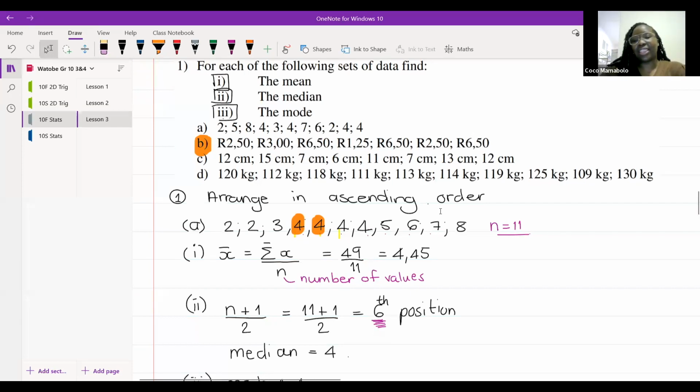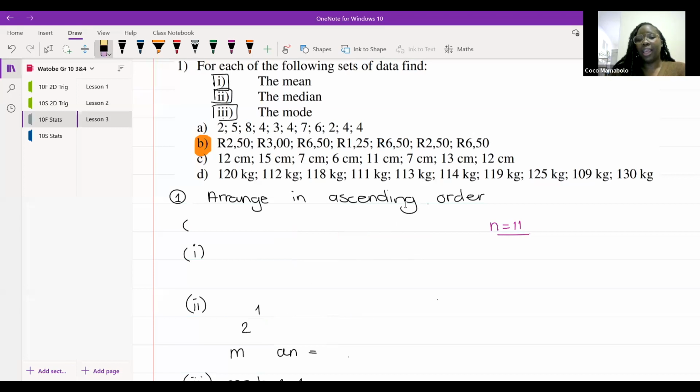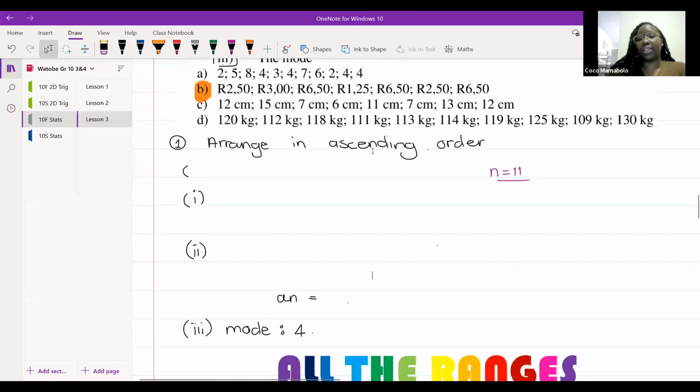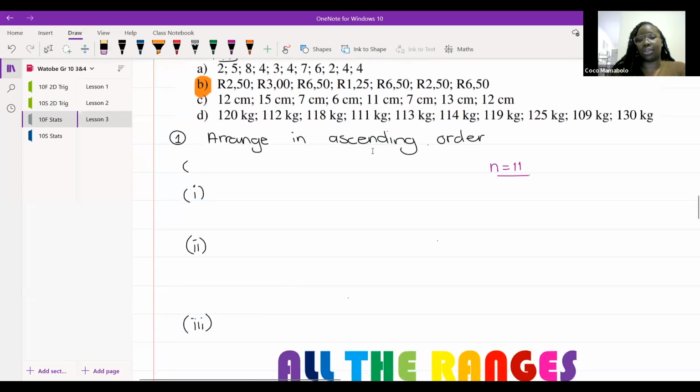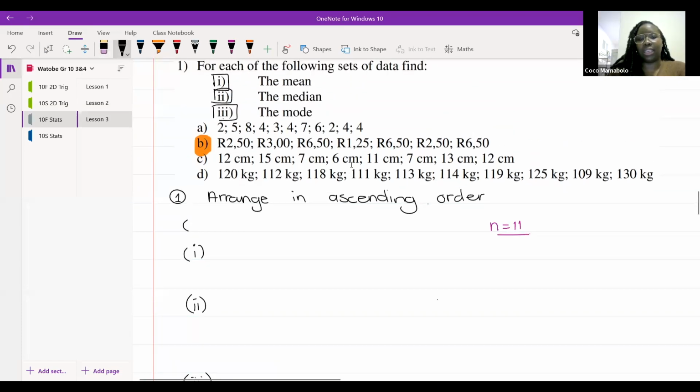Okay, let's look at this next one because I want to introduce us to something very, very quickly before we head off today. All right, so I'm going to arrange this in ascending order before we get started so we can calculate for each of these. And I'm going to ask you guys to give me a score out of 3. I want to see how you guys did in this one. All right, so if I arrange the values for B in ascending order, where am I going to start?